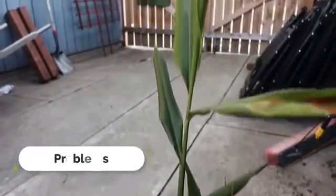Let's talk about 3 different problems that you can run into when you're growing ginger in containers. Honestly, it really is a simple plant provided you're matching it to the conditions it expects, the conditions it's used to, right? Where it evolved. So if you're getting browning tips, yellowing tips. Browning tips is probably a good sign that the soil's not moist enough. You may want to throw some mulch on, you may want to water a little bit more often. Perhaps you want to use a container with worse drainage, right? Just as long as you're not overwatering.